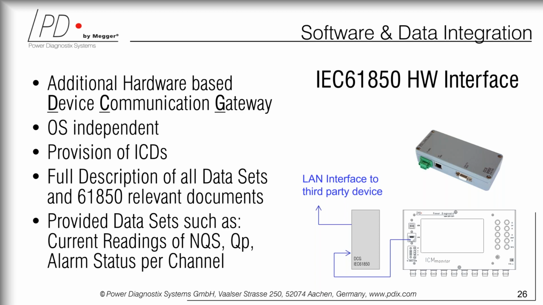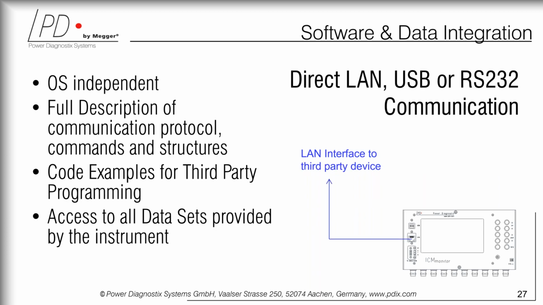The provision of 61850 is done via ICD files, and there are a variety of tools that can be used to actually look at data and make sure that the device generates appropriate information for the SCADA system. Another way to actually connect to the device, as I mentioned, is via direct LAN, via USB, via RS-232. Generally speaking, because of the large volumes of information, the direct LAN is preferred. Locally, the USB. RS-232 communication is more used for annunciation in general, not necessarily to draw out PD patterns from the device.